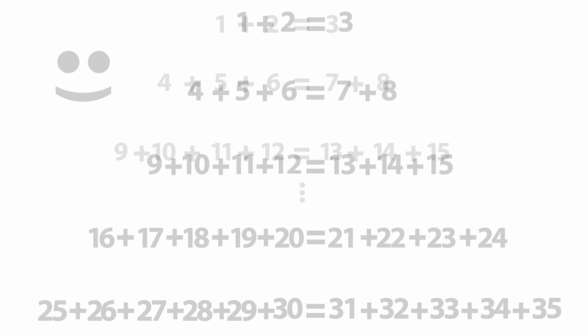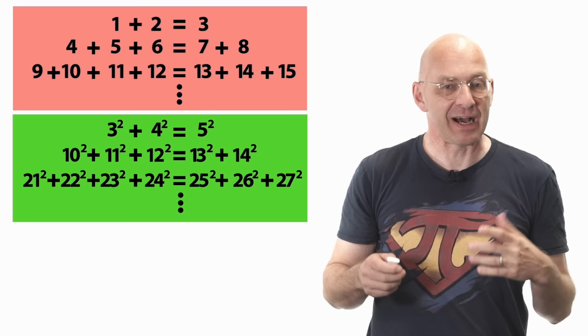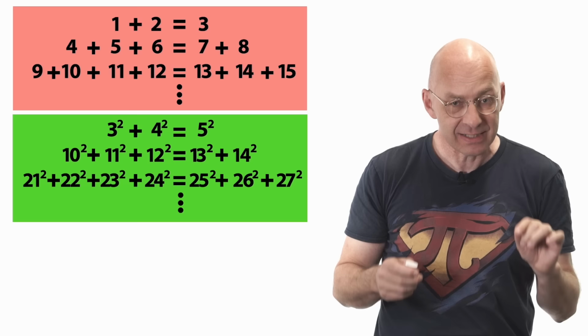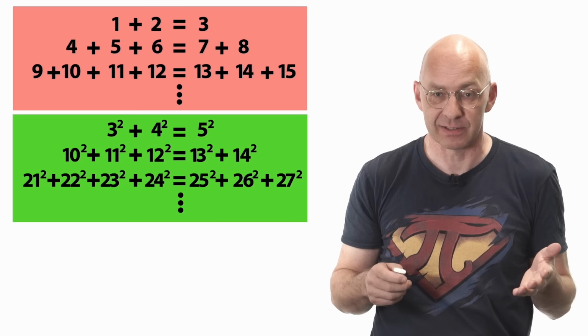How amazingly beautiful are those patterns, don't you think? And how about those proofs? Fantastic. Anyway, those two patterns look very similar and the two proofs were also pretty much identical. Now, doesn't this suggest that these patterns form the start of an infinite sequence of similar infinite patterns? An infinite pattern of infinite patterns.